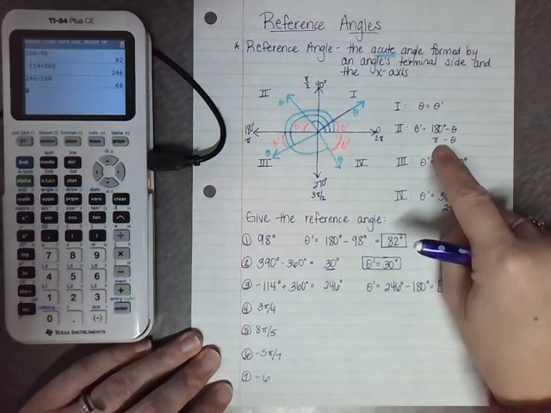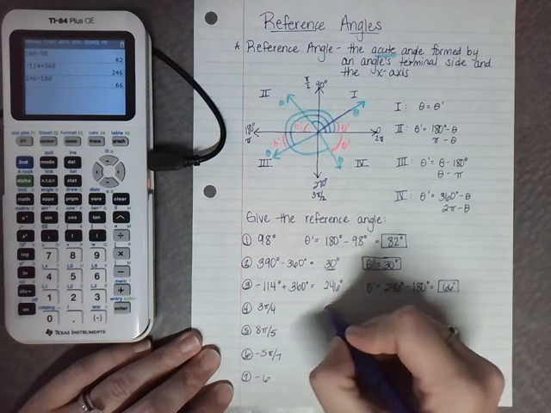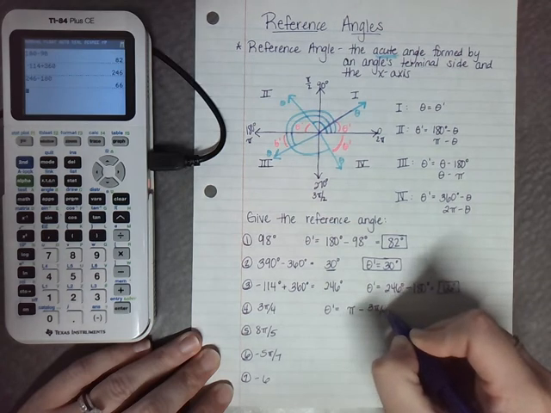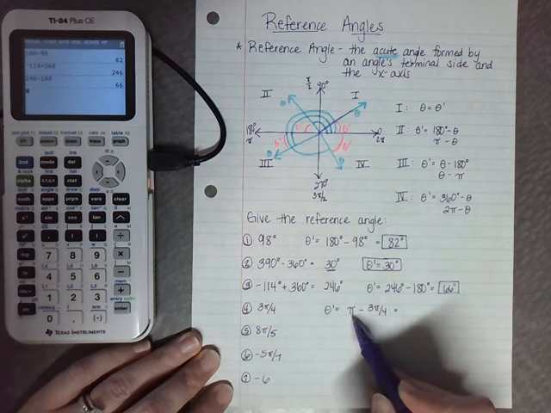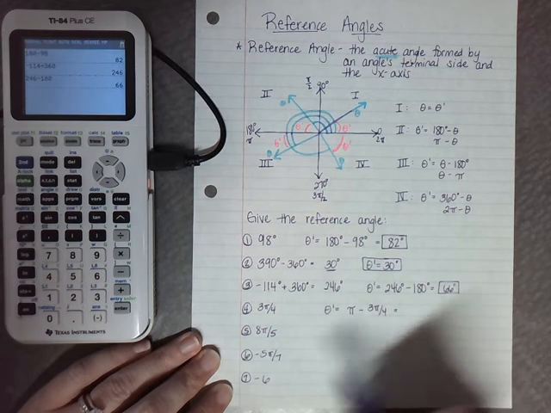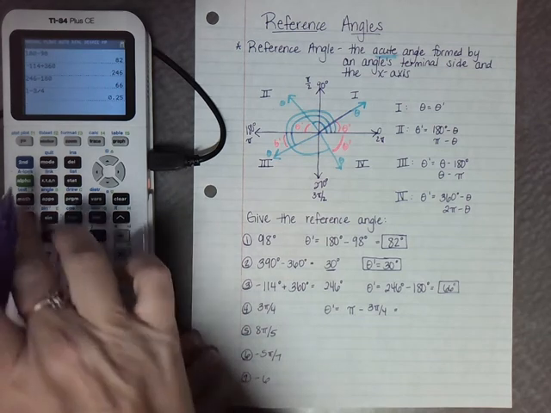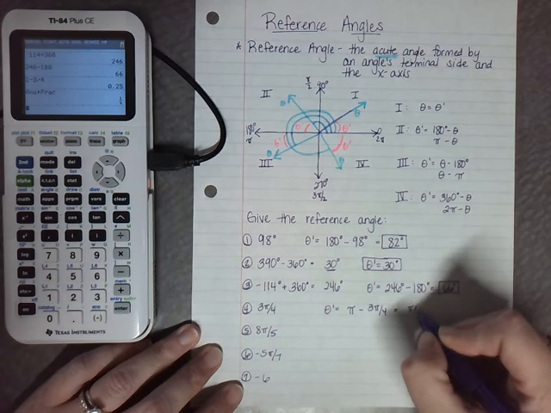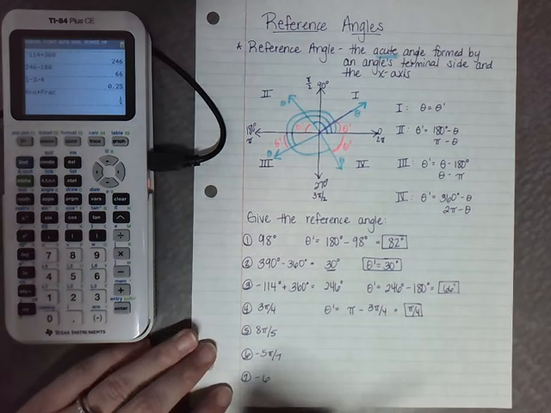All right, so for quadrant 2, we want to do pi minus theta. So we're going to do pi minus, and our theta was 3 pi fourths. When you type that in the calculator, remember that since they both have a pi in them, leave the pi out and you'll type 1 minus 3/4. And we know that 1 minus 3/4 is going to give us 1/4. But if you're doing it in the calculator, you get 0.25. You'll change it to a fraction, put the pi back with it. So pi fourths is the reference angle.